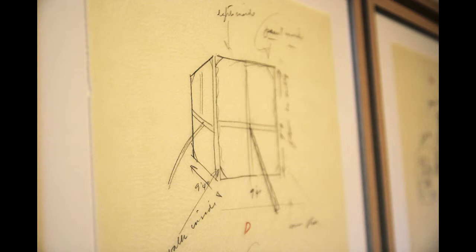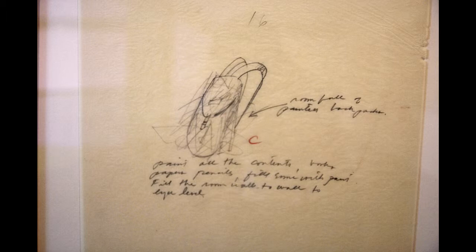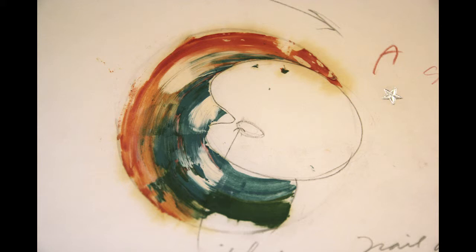In fact, on the mezzanine here at Stuck, we have, I think, one of the central pieces in all of Richard's work, which is the 100 drawings for painting projects, in which each drawing is a different proposal or proposition for a painting action. So what you see is basically the index to Richard's work — the vocabulary, the building blocks of his work.